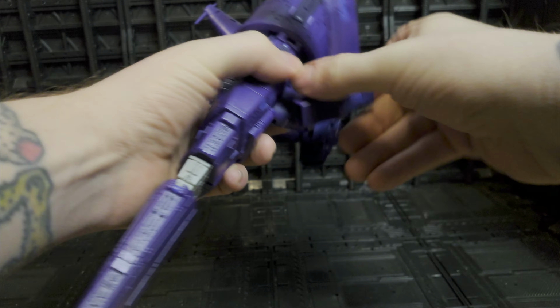First of all, time for the comparisons before we do the transformation, and we'll start with the Doctor Wu version of Galvatron, who looks pretty cool next to it. Obviously not entirely the correct scale, but I think in a photo he looks quite nice next to it. He's the smallest Galvatron I have. I think you will get a smaller one if you get the big Unicron, so maybe that will scale even better. Next up we have Kingdom Cyclonus, so we can see how they look together. Obviously Cyclonus should be a lot smaller than this one, but they look very, very nice together. We can bring out an MP version of Optimus Prime, so you can see how they scale in their alt modes.